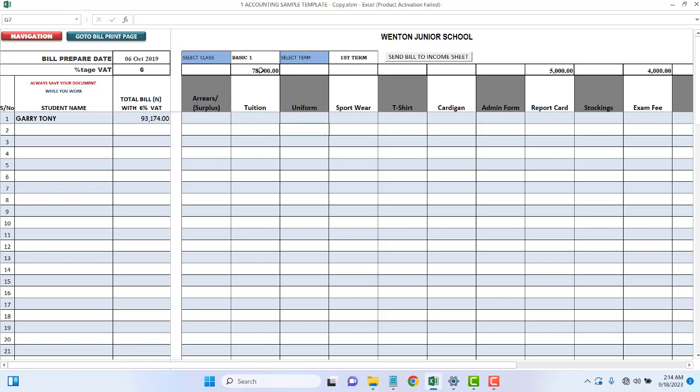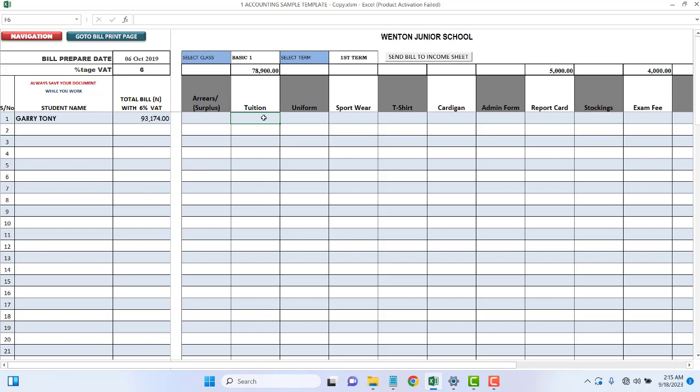Now once you have the amount written above here, it's going to apply for every student in that class. However, if I enter any other value within the cell for a particular child, it's going to override the total. As you can see, this has been updated because I wrote a different amount for the tuition. It's updated corresponding to the amount here. But once I delete this, that should correspond to the general amount. So this is going to take effect for every one of the other children in that class.